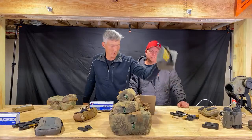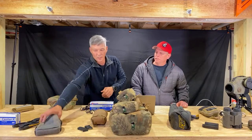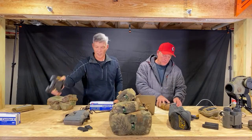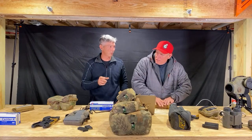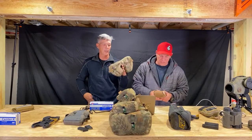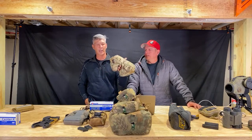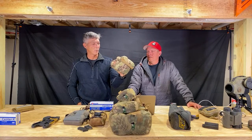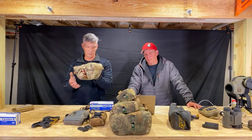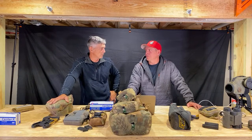This is Armageddon gear sold by Area 419. This is Coltac. They make a lot of other bags as well. This is a Coltac. This is made by Area 419. Rick actually has some other bags made by Area 419. You have the little skinny one that's real tacky. And then Game Changer, this is patented. I think Reezer has the patent on this, and they contract out other companies to make it for them. Or at least give them a portion. So this is made by Armageddon Gear. It's a great bag. A lot of people like the Schmedium. A lot of people like the Fortune Cookie. There's a ton of different bag options available.